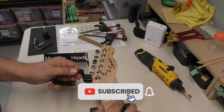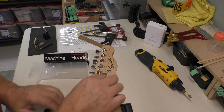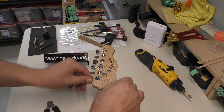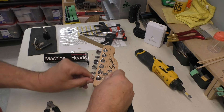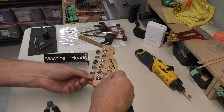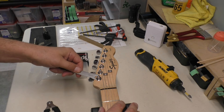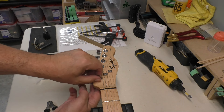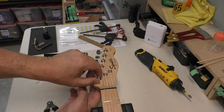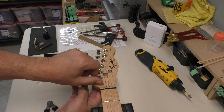I'm going to remove the sixth string — the E string. I might be able to reuse these strings too; I put them on a little while ago and this guitar hasn't been used too much. People come over and they're always interested in trying it out because it's got the vibrato and the momentary switch on it. I won't cut the strings off because I might be able to reuse them — they're pretty new. I'm going to use a StewMac 10mm thin wrench. These are Fender tuners, so I'm not going to get rid of them — I'm going to keep them and put them on another Fender guitar.